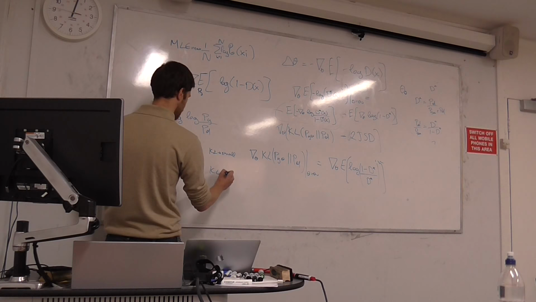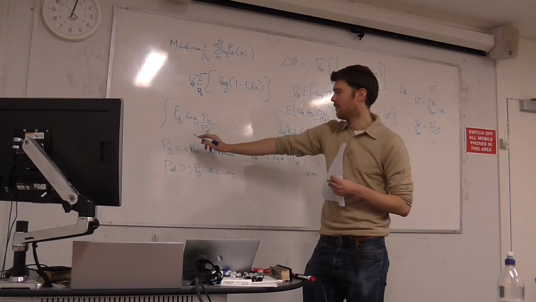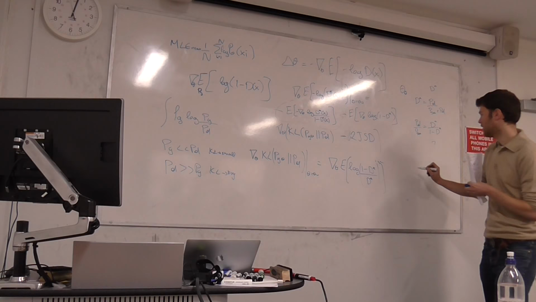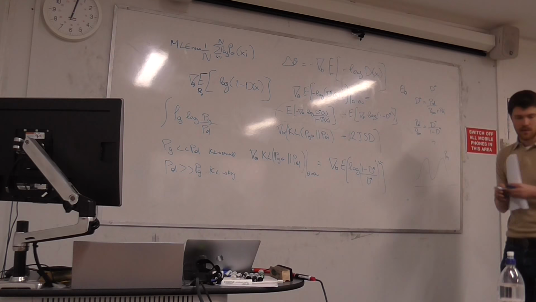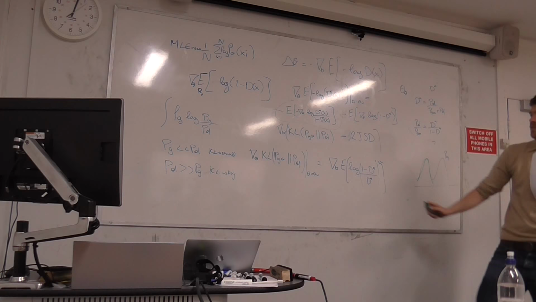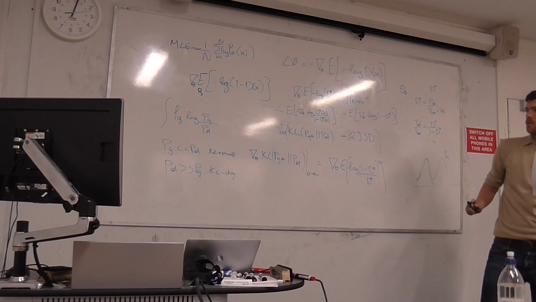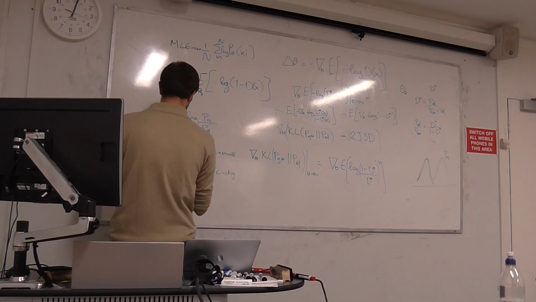Okay, well let's see what that means though. So if there's mass on PD, but not on PG, right? So if we have this case, this is PD, and then PG is going to be like this, we see KL small. Yeah, you flipped it, but you wrote the same thing twice. Oh, yeah, sorry, I double flipped. Okay, sorry about that.